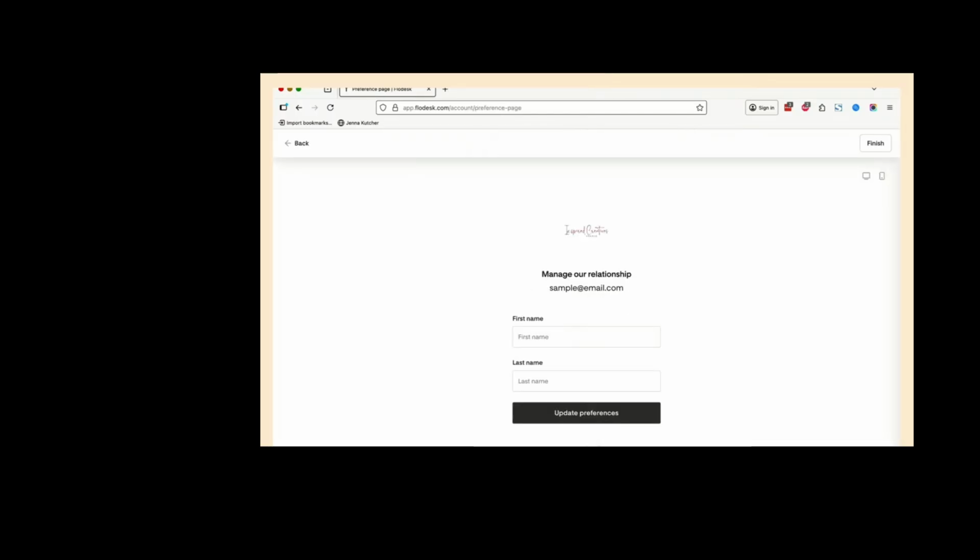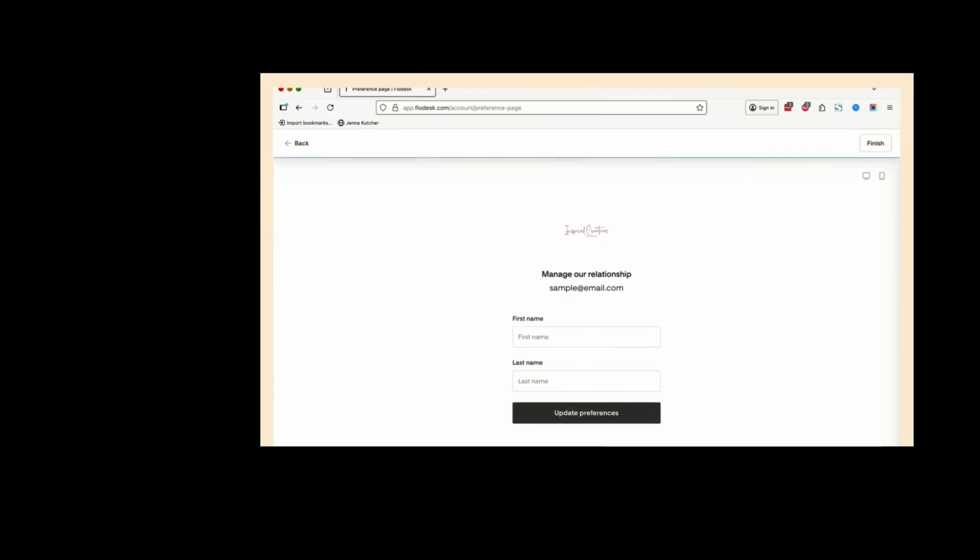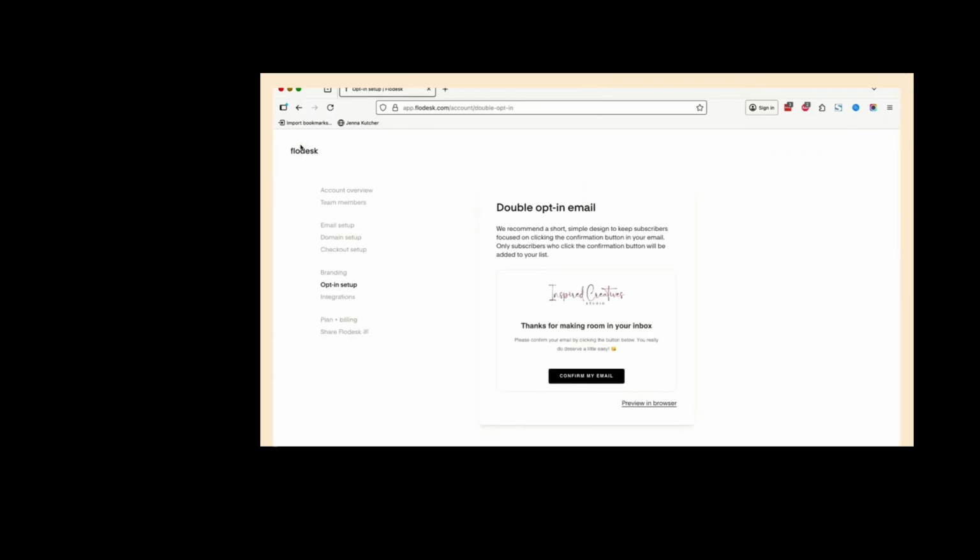But instead of unsubscribing from your entire list, people may only want to unsubscribe from your newsletter, but still get other emails from you. So that is there. They make it easy. You can update your preferences to see what you have. Like I say, I don't have anything set up, so we're not going to go there. But trust me, it's easy. If it's right there, it's easy.